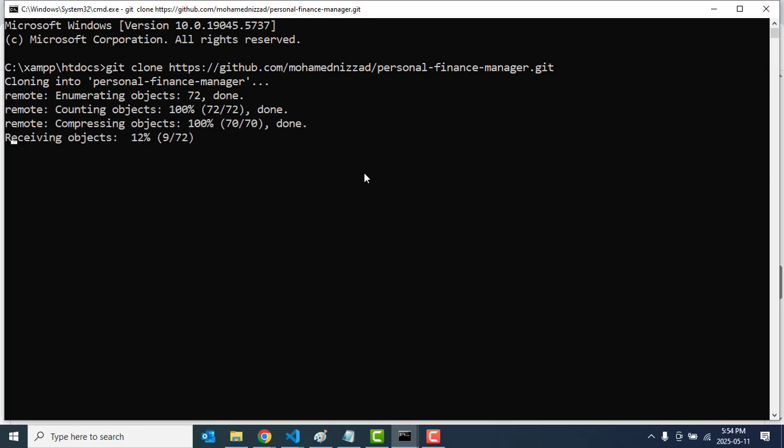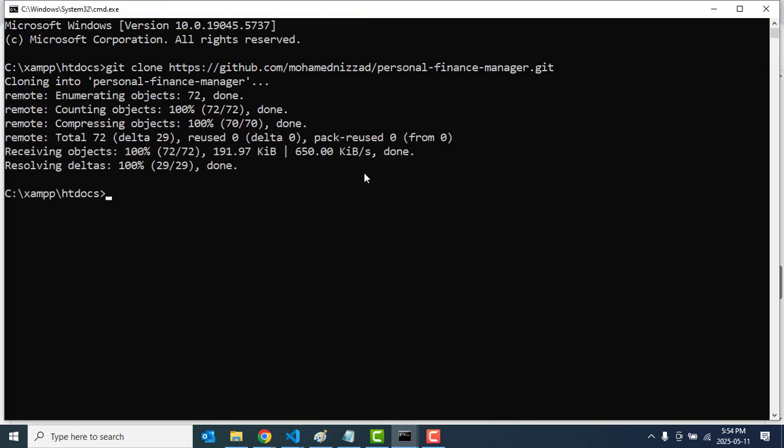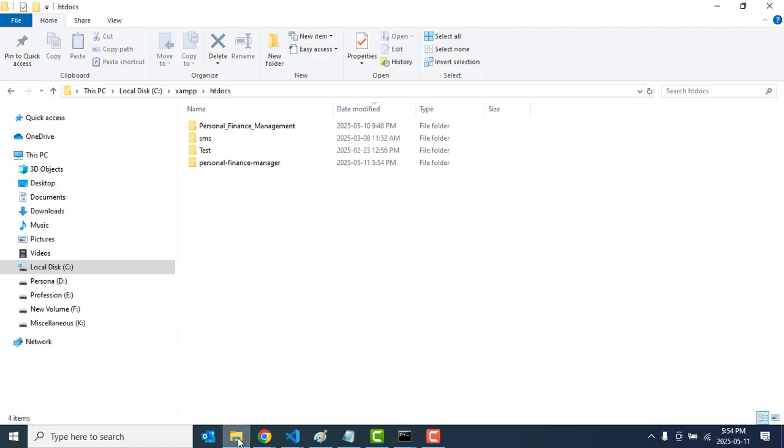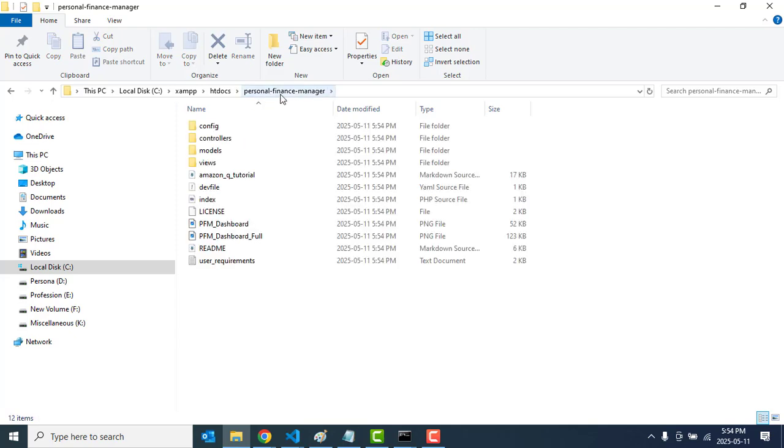Now we are actually cloning the personal finance manager folder. If you look within the folder, these are our website files. Now we need to configure the database.